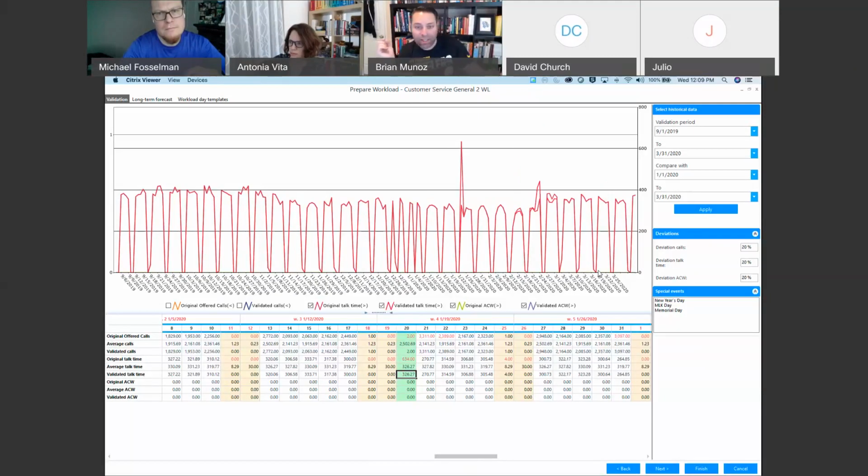And again, I'm just looking at the graph right now. Talk time is not such a concern right now because, of course, ACW is not input in there. It was before when we didn't quite understand why the ACW wasn't coming through, but now we know that we will have to input that manually. But no, I don't think I have a concern right now with the talk time. Yeah, and once we add ACW, that's just going to be a blanket assumption. So essentially, it would just bring these values up 90 seconds. So your curve would remain the same, a little bit lower in November, a little lower in December and January, and then starting to grow again towards the end of February. Yes, so that's fine.